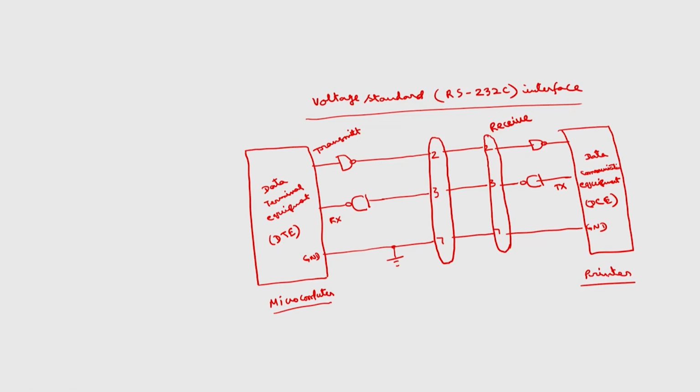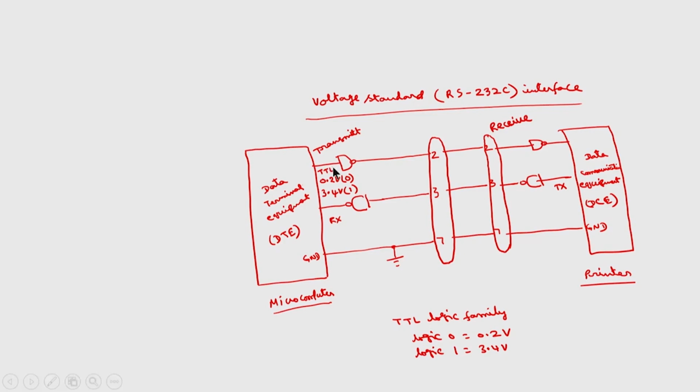Now one important thing here is that this data terminal equipment will send signals logic 0 and logic 1. 0.2 volts corresponds to logic 0, and 3.4 volts corresponds to logic 1 in the case of the TTL logic family, transistor logic. Logic 0 is represented by 0.2 volts and logic 1 by 3.4 volts. These are TTL levels.